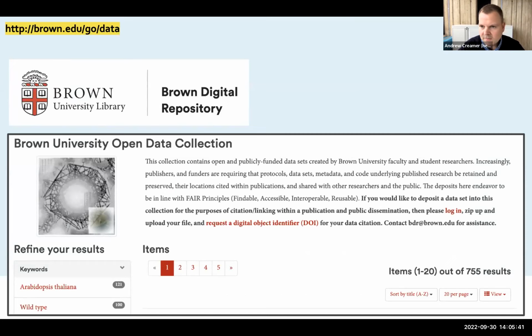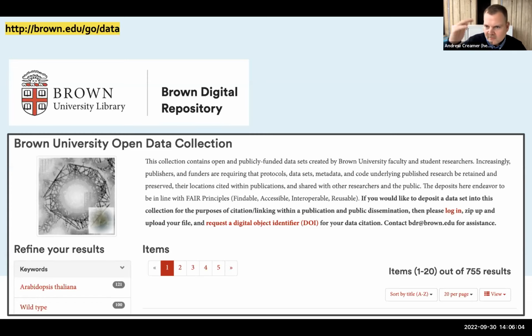One is that there isn't a restriction on the number of files or on the ultimate size of the data set that someone wants to archive. And there are some caveats to that. One is that the project is publicly funded, that it's cited in a publication, and that it's publicly available.